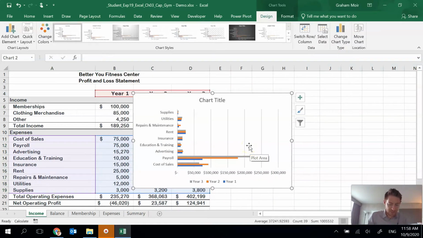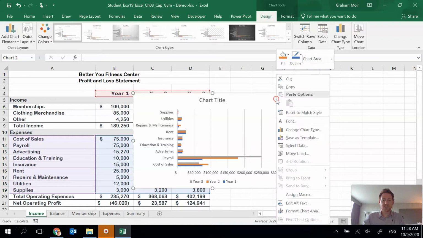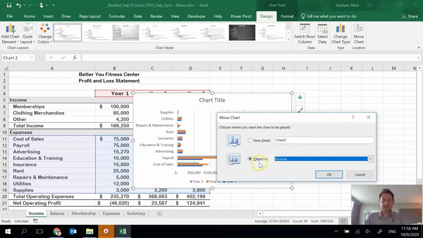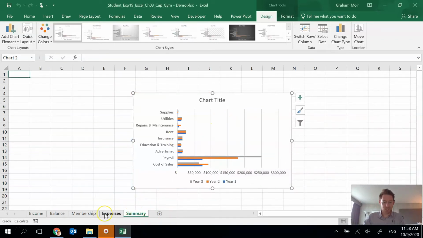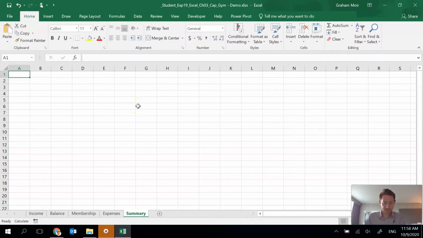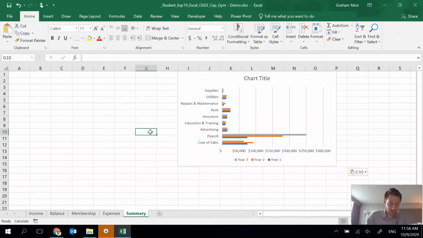Step 5 is done. Step 6, I want to place this chart and other charts on a summary worksheet so we can look at trends. So we're going to move this chart as an object to the summary worksheet. I'm going to right click on it, Move Chart, put it as an object in Summary because that's what we're told to do. So I'll hit OK. It automatically takes us to the summary sheet. And now we have to cut our chart by clicking on it and hitting Control X, and then paste it in cell I1. So that's right there, and paste. All right, so that's it for step 6.